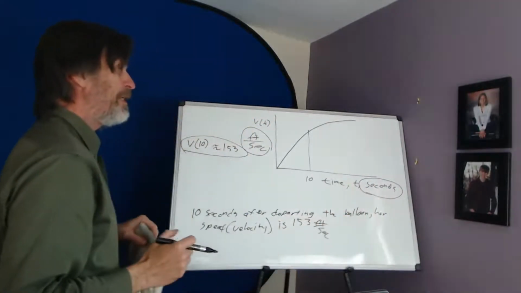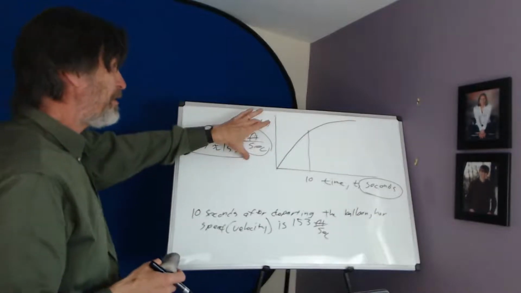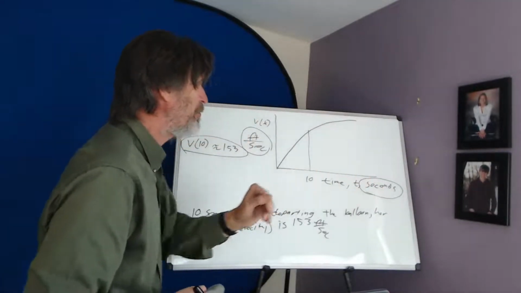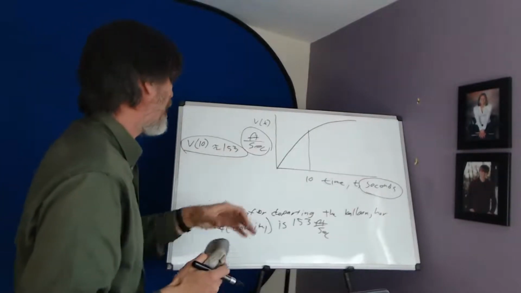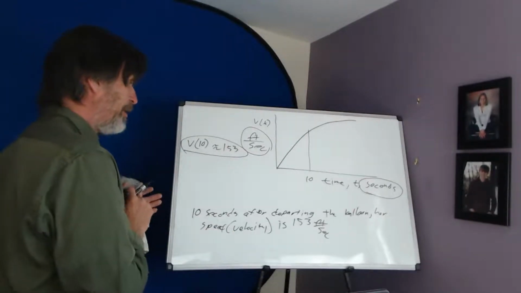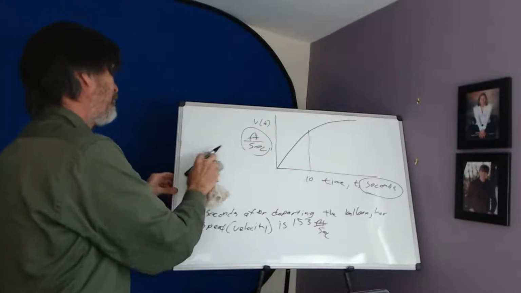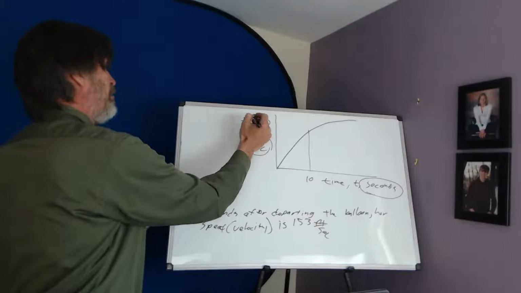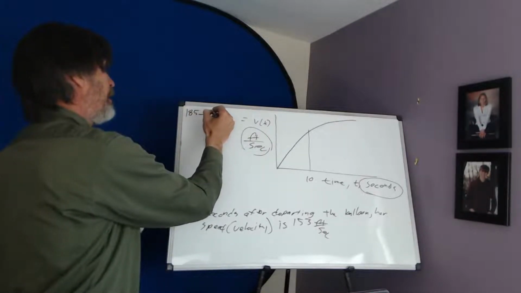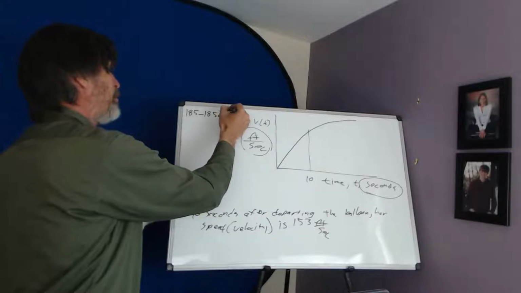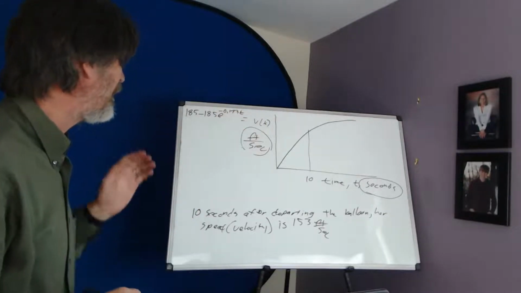Okay. When we take the derivative, the result is these units divided by those units. When we take the antiderivative, it's just the opposite. It's the product of those two. So I'm going to write up the derivative. Well, maybe I'll start with the original function. V of t was equal to 185 minus 185 e to the negative 0.173 t. I have that one memorized. I've done it so often today.